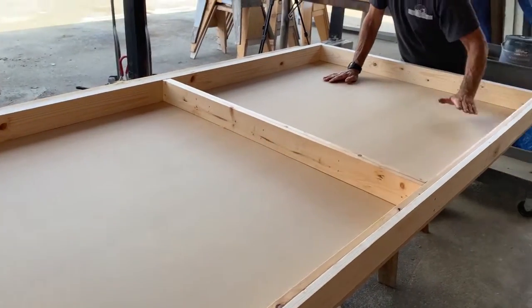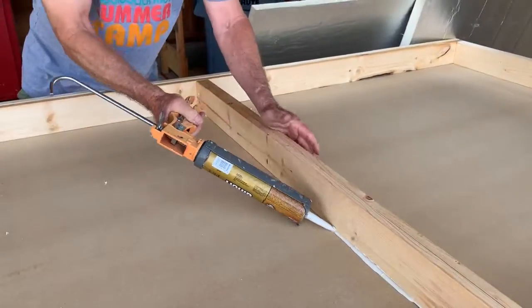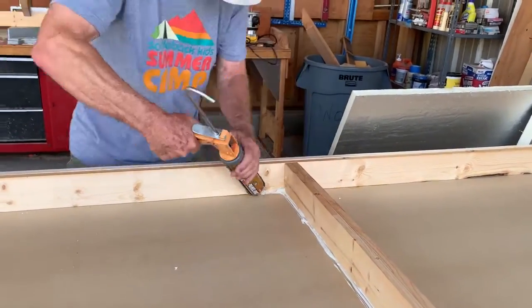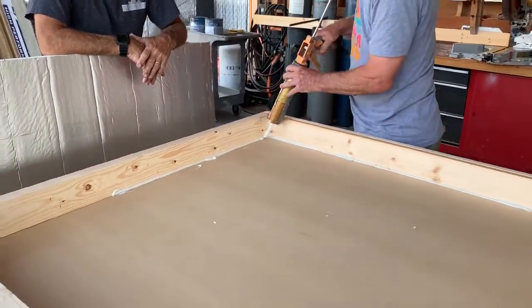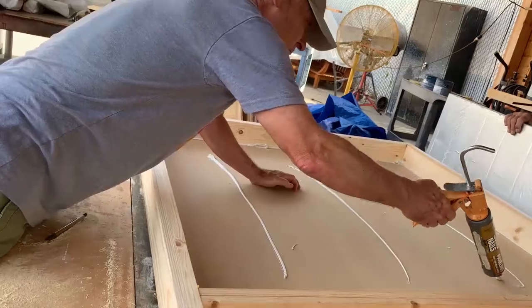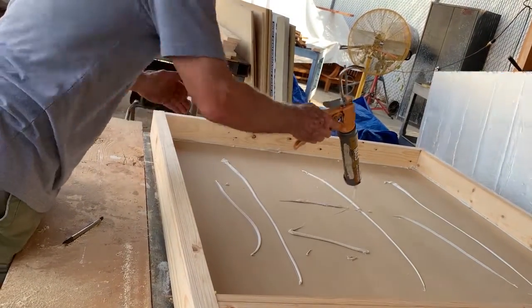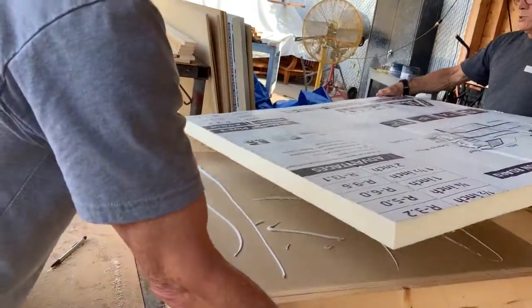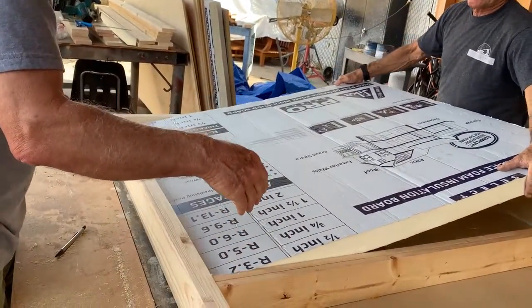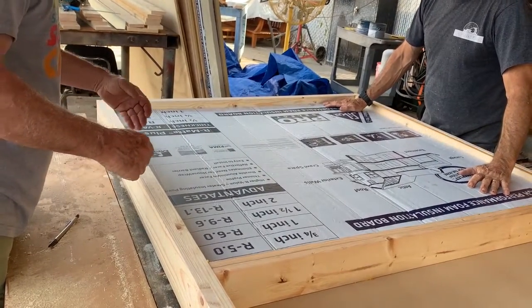This is getting filled up with insulation. Each layer of foam we glued into position with construction adhesive so that it would not wiggle around, and we cut those pieces pretty close to perfect. We really didn't care which side went out as far as the insulation goes, because these walls were all about making things quiet, not insulating from heat or cold.